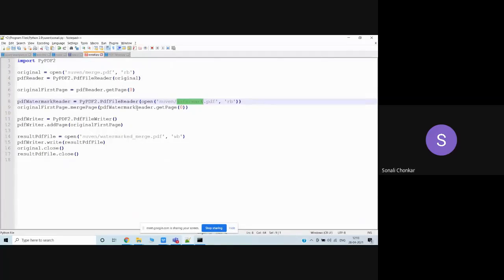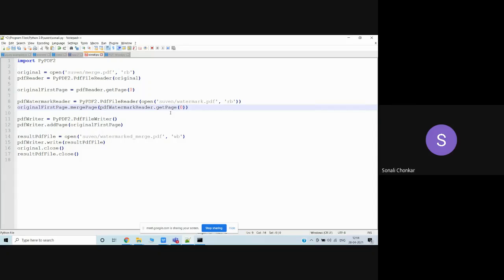Now, when I got the first page from the original merge file, I'm merging the first page, which I fetched through get page, with the page of the watermark.